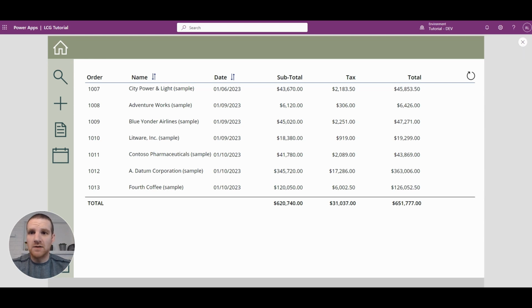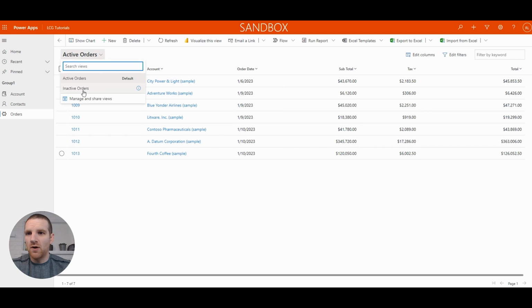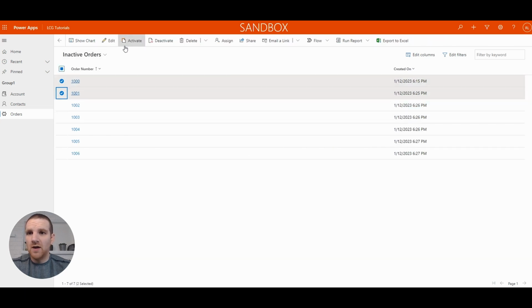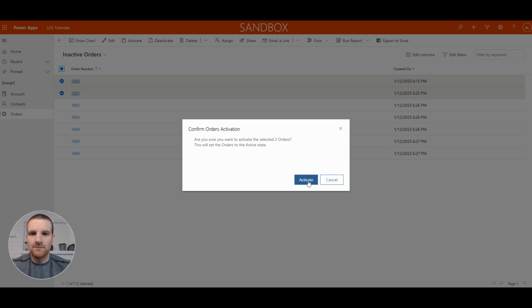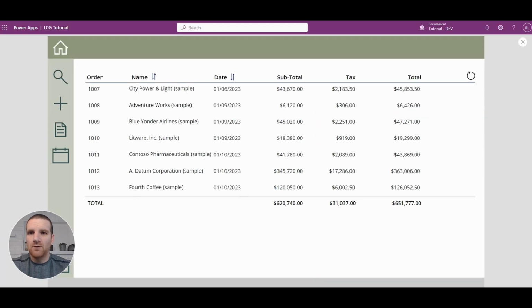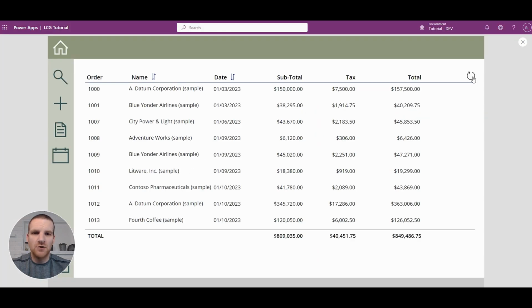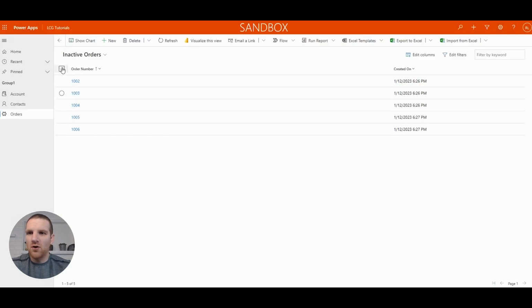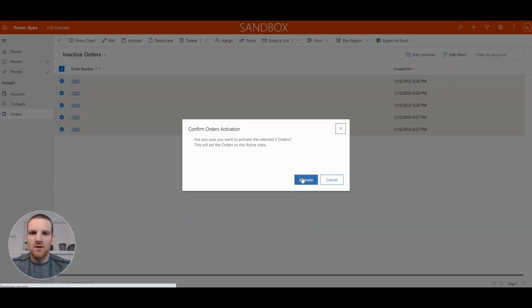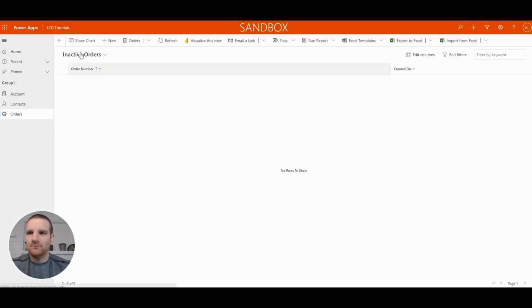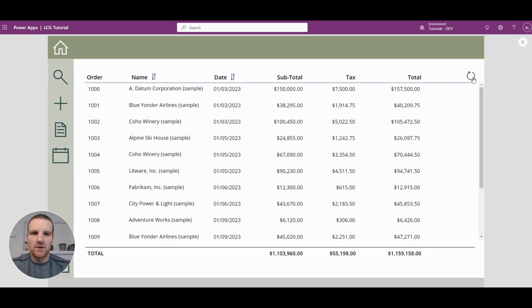So from here, to see it working, what we will do is go to our inactive orders. We'll enable 2 of them, so we'll activate. Go back to our list here, refresh, and you see how it drops below. So we do have 10 there. So we're fine there. So if I go beyond the list and I activate all these, and then I refresh, oh, I do have more than that. So I think that was 9 before. So we do have more than 10.